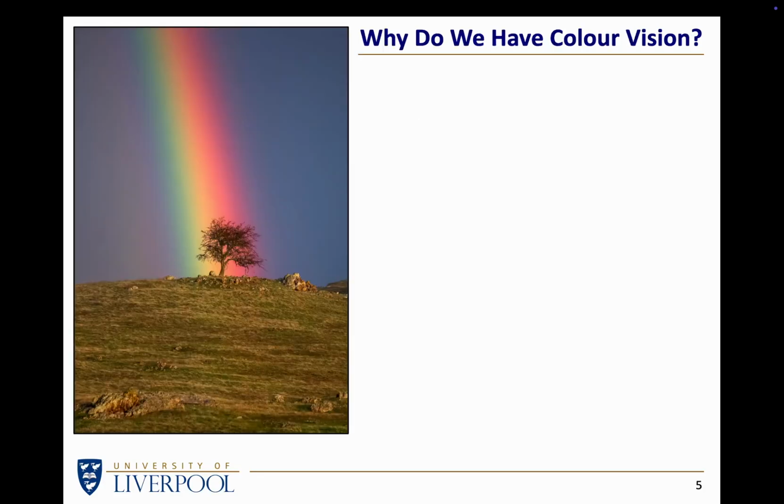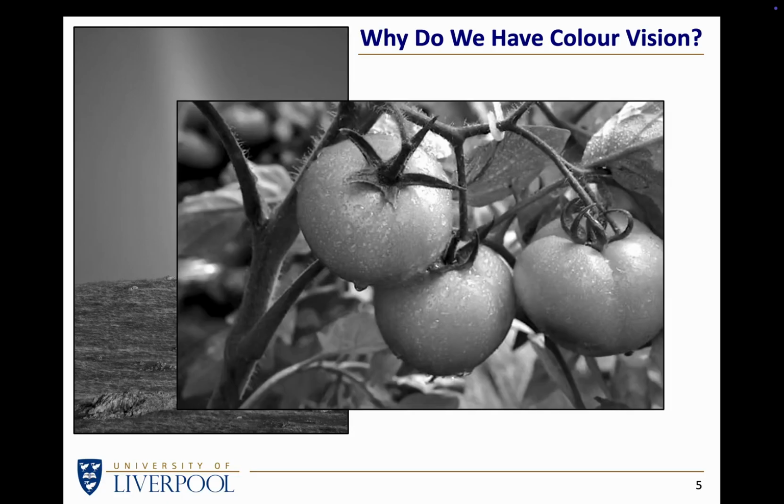So we can start with, why do we have colour vision at all? Why do humans have colour vision? You could argue it's because otherwise rainbows would be very boring, because if you imagine a picture like that taken without the colour, there's not an awful lot there. I've seen that from moonlight. You can indeed see it, it's still a colour rainbow, but you don't see it as colours for reasons I'll come to very shortly.